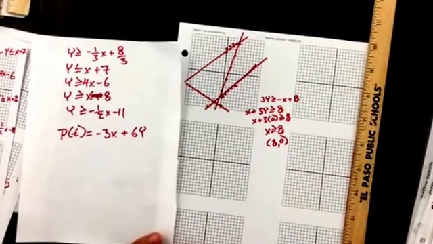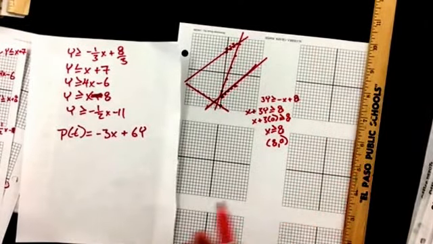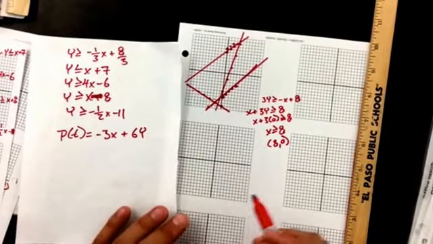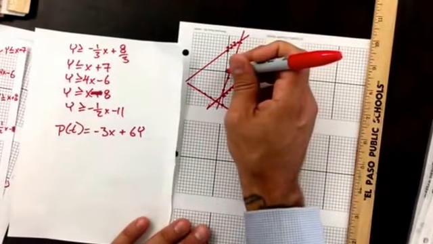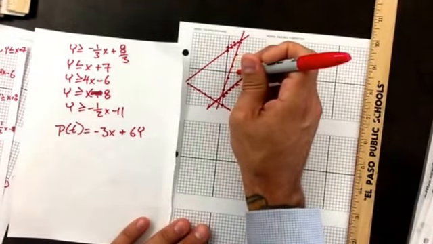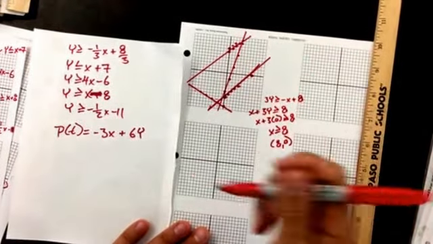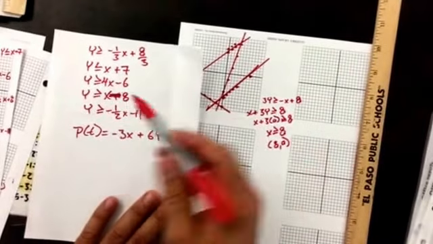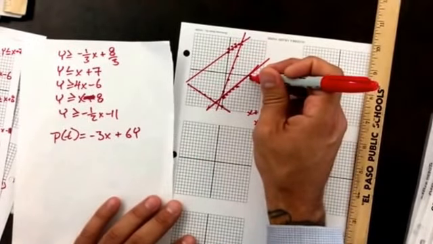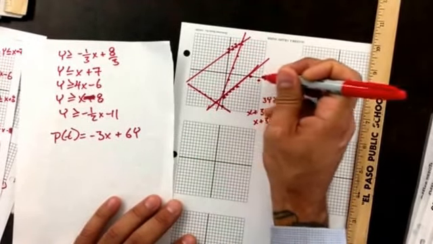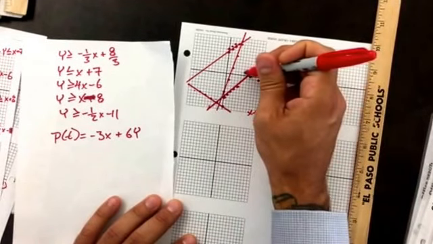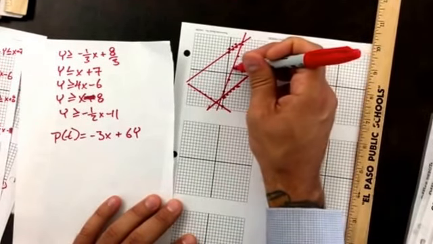Now if I have any other point on the line, I can graph it out, or if I have the slope. I know the x-intercept is (8, 0), so I'm going to go to (8, 0), which is right here. And I know that it has a slope of -1/3. So I'm going to go down 1 to the right 3, up 1 to the left 3, and do it just a couple of times.